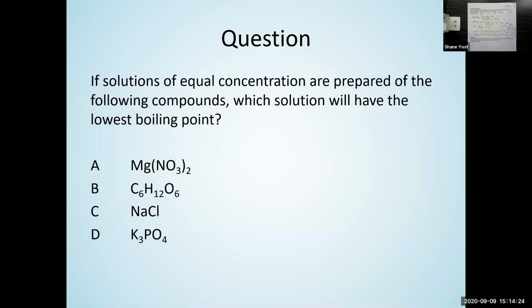So how does D have a van 't Hoff factor of 4? When you dissolve D in solution, it will form 3 potassium ions plus 1 phosphate ion. That gives you 4 different ions, or 4 species in solution, and so a van 't Hoff factor of 4. Okay. Other questions?